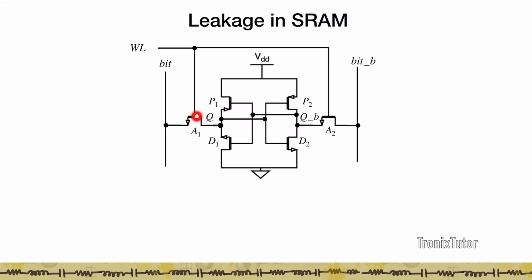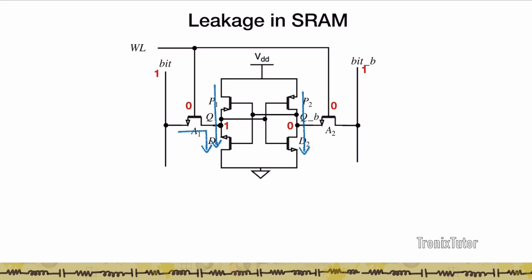So again, if you see here, this is a 6 transistor bit cell, consists of 2 PMOS transistors and 4 NMOS transistors. Now let's assume that we have a 1 stored in the SRAM bit cell, and let's assume we're looking at leakage, so that when we're not really using the SRAM, so let's assume that bit and bit bar are pre-charged to 1. So this is a bit cell which I'm not using, but this still contributes to power because this is going to create a leakage current through the bit cell.